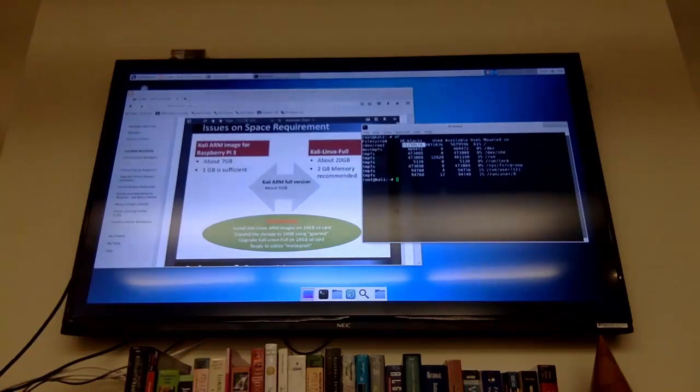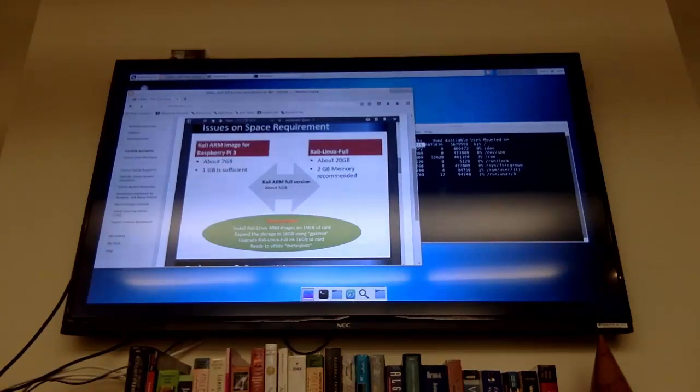Do you guys have your own Kali? Kali as in Raspberry Pi, or you mean? Raspberry Pi, Kali on Raspberry Pi. Yeah, I have that. I don't have that version though. Right, the version that we used, for the home one. It is only 5 or 6 gigabytes. I think it's 5.6. Yeah. Right, that's it. But the full version of Kali is about 20 gigabytes, but we don't need the whole 20 gigabytes.